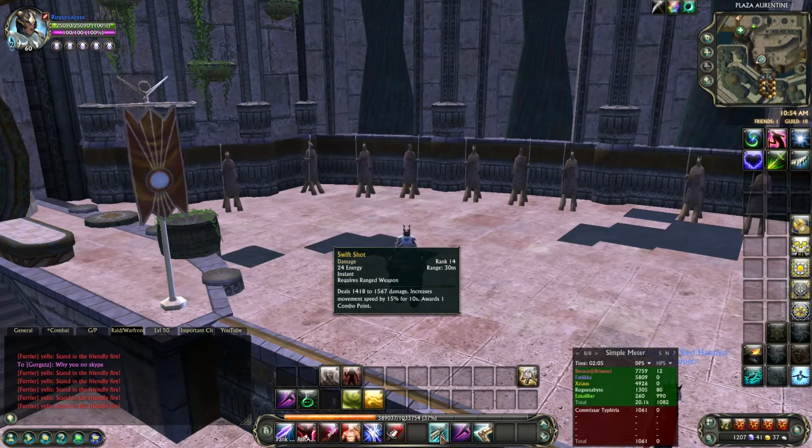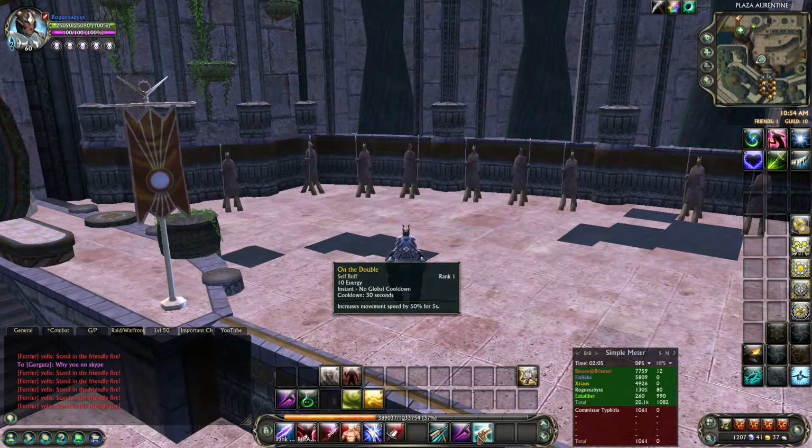Swift Shot is when your opponent is running away and you can't quite catch up to them, so you just need to keep on dealing damage using this. Shadow Shift is to either get away or keep up with your opponent, and the same with On the Double. Why do I have two Shadow Shifts? I don't know. But we then have Enduring Brew, which is going to restore a small amount of your HP, which can be useful at times.